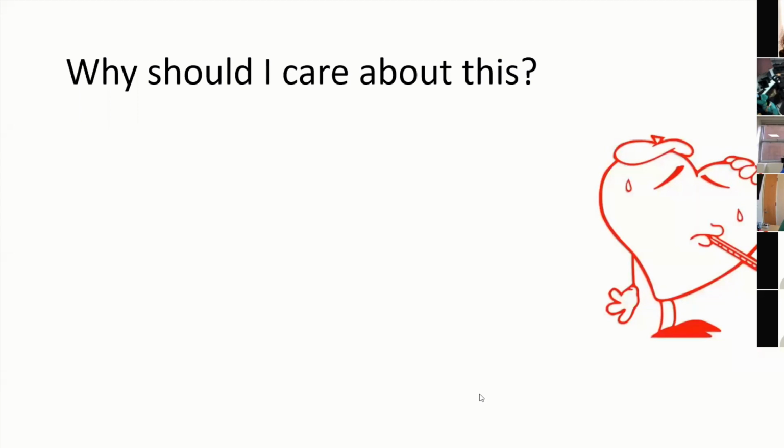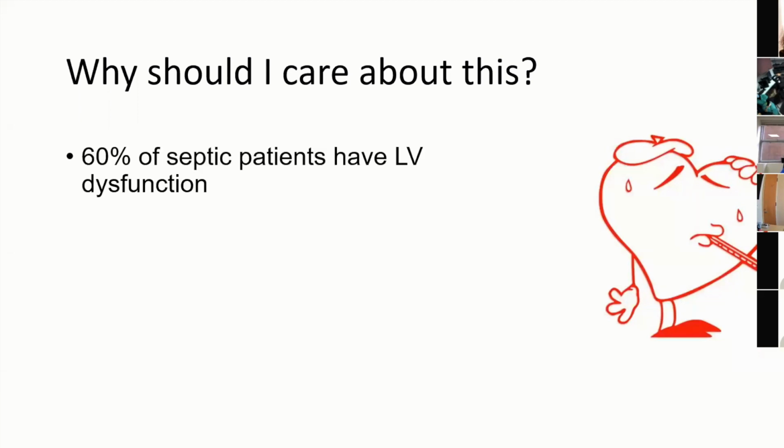So why should we care about this? Well, one is the majority of patients in sepsis have some form of LV dysfunction. Probably about a third of them will have decreased ejection fraction right off the bat. And if you watch them over the first 3 days, probably about 2/3 will have LV dysfunction. And that's about the same number that will have increased strain within the first couple of hours. So strain appears to be more sensitive at identifying some of these patients. And a large number of those patients we think may develop lower ejection fractions later, or perhaps may have some future outcome, but that has yet to be determined.